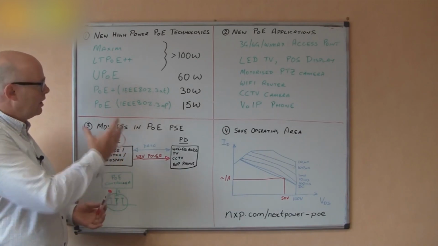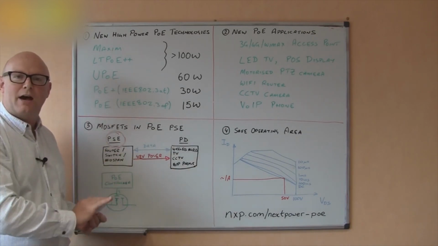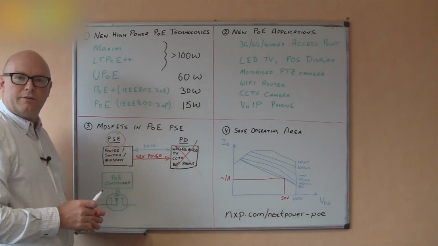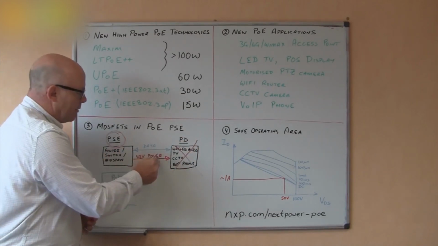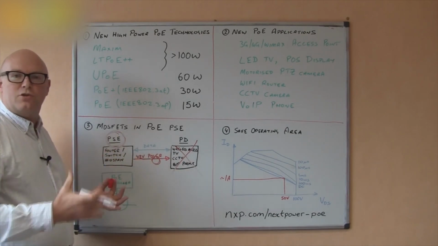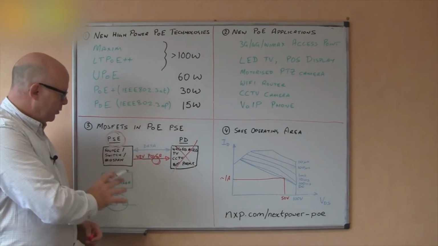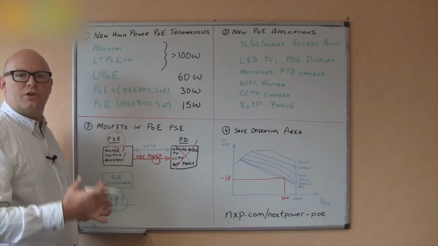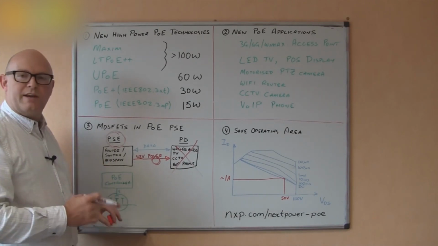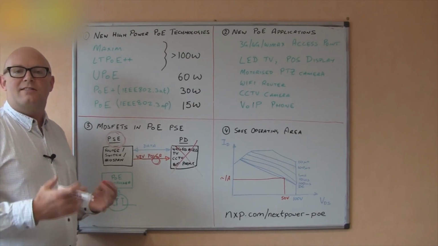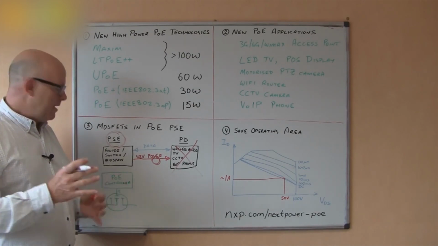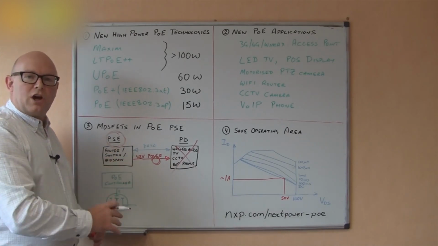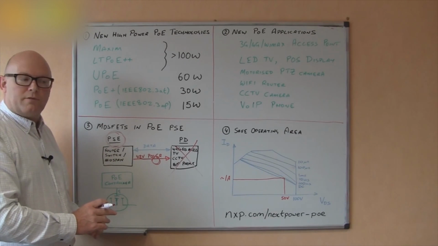So we've got quite a large amount of power coming out of each of these Power over Ethernet ports. Should there be a failure on the device here, or perhaps there's a break in the cable or somebody cuts through the cable, there is a fault condition, and the PoE controller will switch off that particular port using this MOSFET, but it can't do this instantaneously. It takes a little while for the PoE controller to be able to react to the fault condition and then to shut the device off.